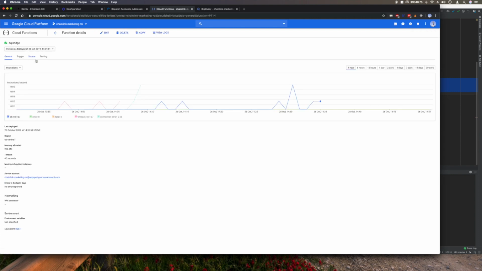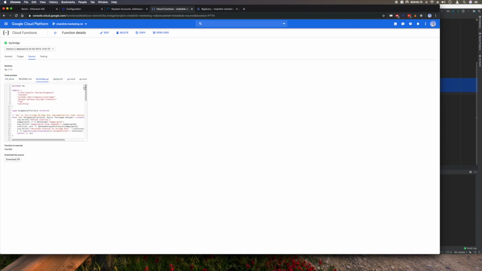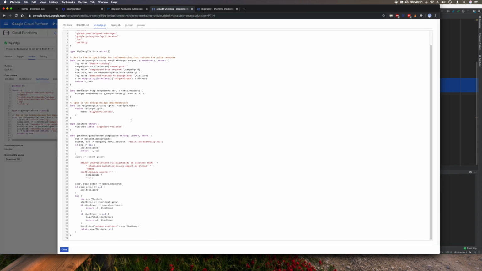Let me quickly go into it. If we look at the source for the bridge here, we can see that we are executing this query, and then we are returning the result of this query to our node, which will return it to our smart contract. There's some logging here for debugging, which shall still be removed. So we add the amount of visitors to the unique visitors value here, and we're parsing the data that we get from the smart contract.